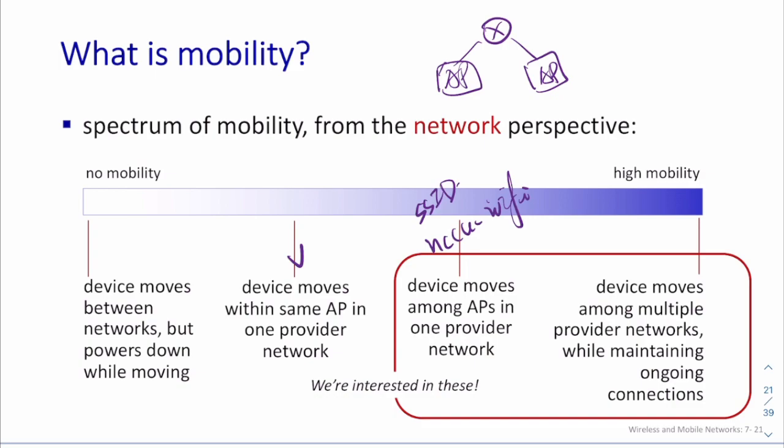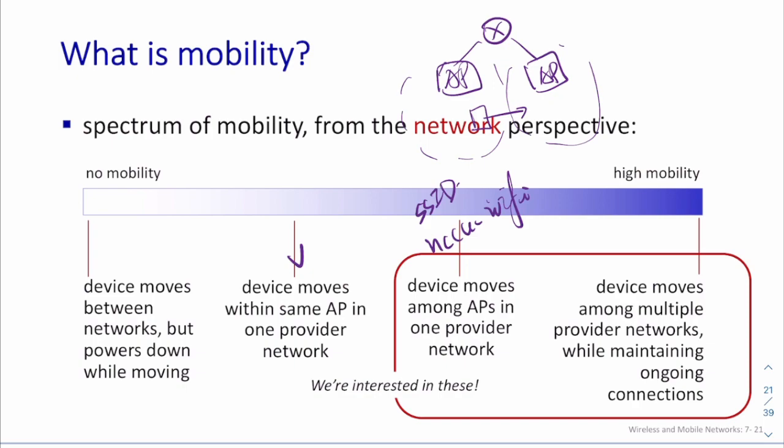So you can move from one BSS to another BSS. But at this moment, you simply associate to another layer 2 device. Your layer 3 IP address should be the same because they are under the same router. So there's another level of mobility. Your layer 2 will switch to another AP, but your layer 3 is still the same.